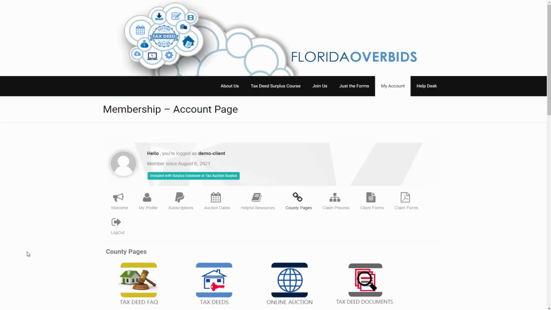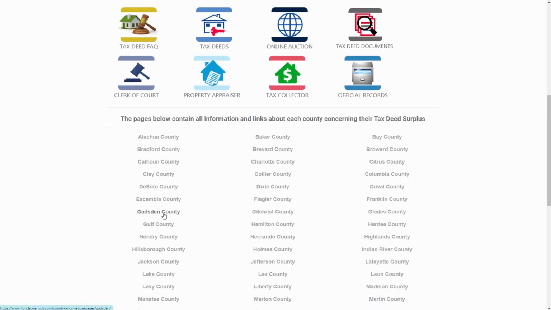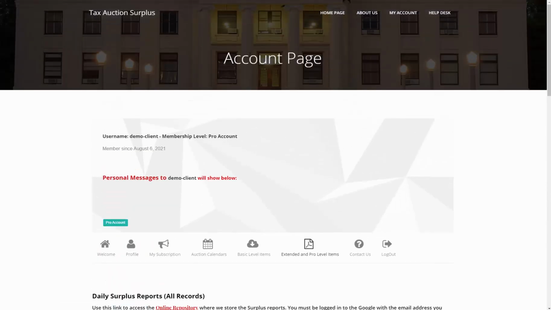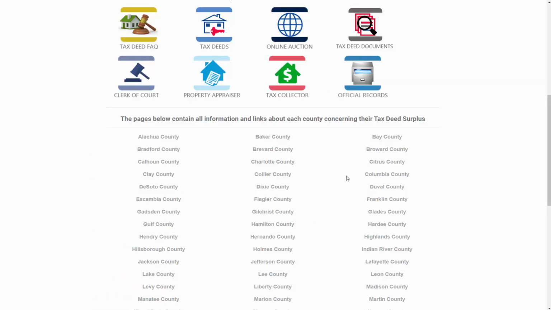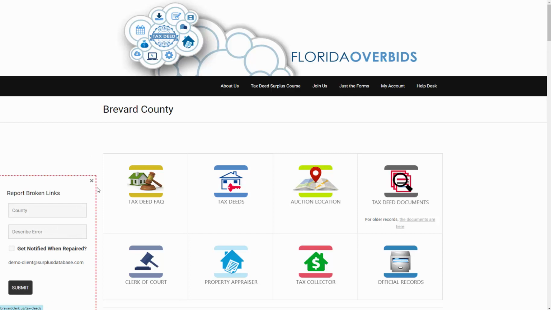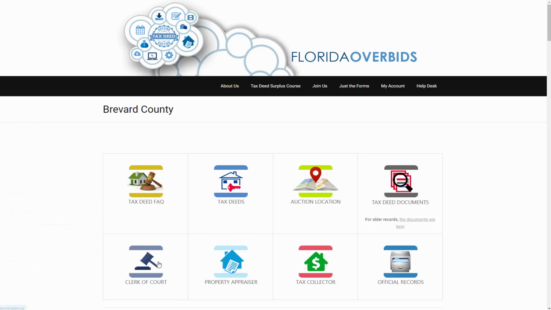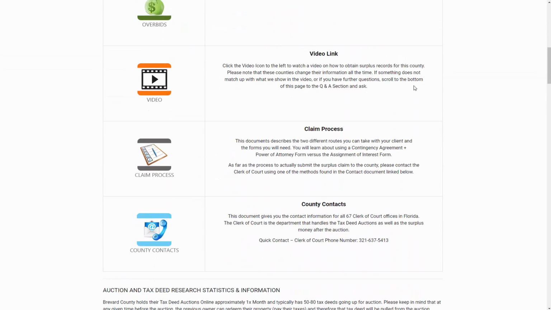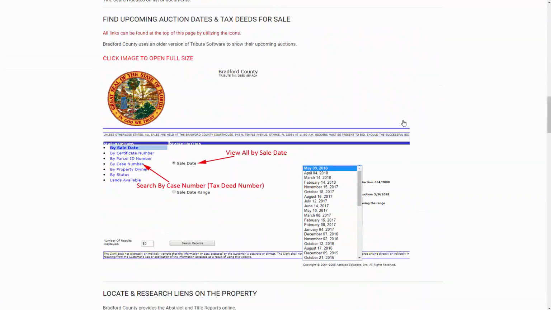What that does is bring you over to floridaoverbids.com, where you have a link to each of the counties. Because like I said, if you are a client on Tax Auction Surplus, you do get a free membership on Florida Overbids. And then you'll have a link to each of the counties where they have all of the links to the county pages that you need. Plus again, there is more information on each of the pages.